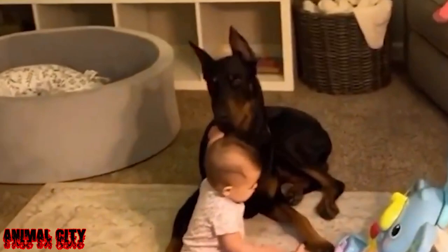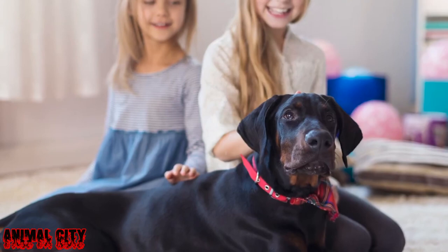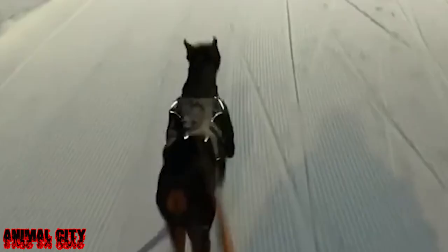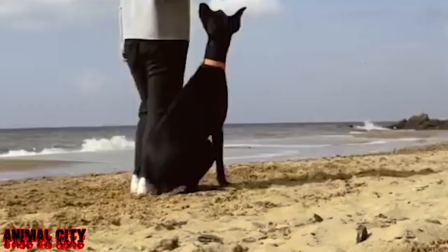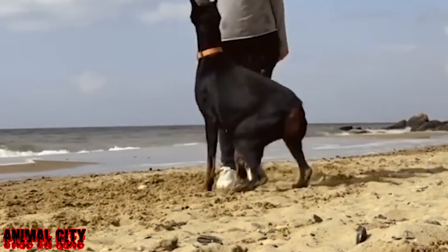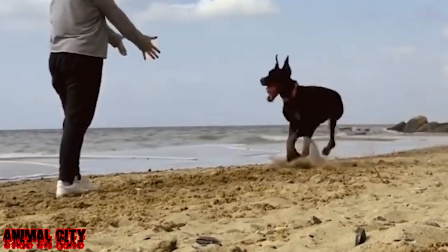The Dobermann's aggressiveness has been tamed over the years by modern breeders. Today's Dobermanns are known for extreme loyalty, high intelligence, and great trainability. The modern Dobermann is known to be energetic, alert, fearless, and obedient. They can easily learn to respect and protect their owners and are therefore considered by many to be excellent guard dogs.